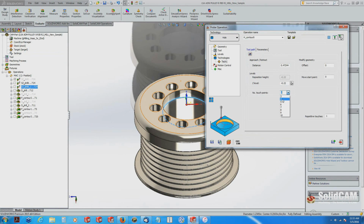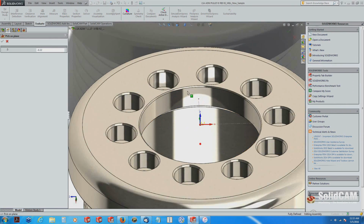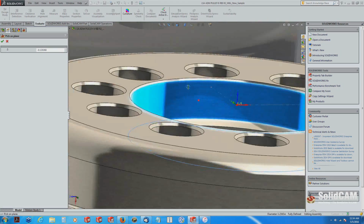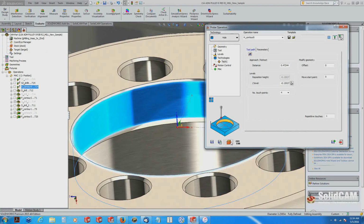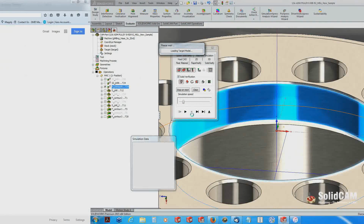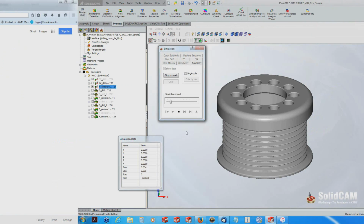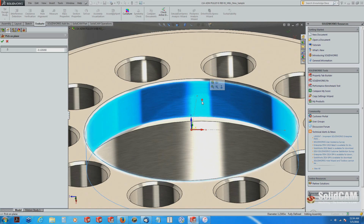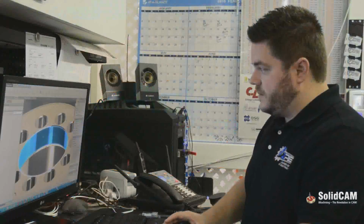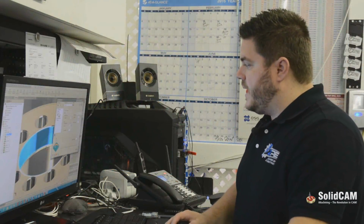So I will select the outer edge of that pocket, and then under technologies I want to change it, for my preference, to 4 touch locations: forward, back, left, right. And if I want to readjust the level that the probe is going to go down into the pocket, I can just come in here anywhere on the face, and select either high or low, and you can change it right there. That's about where I want it. Go ahead and prove that.